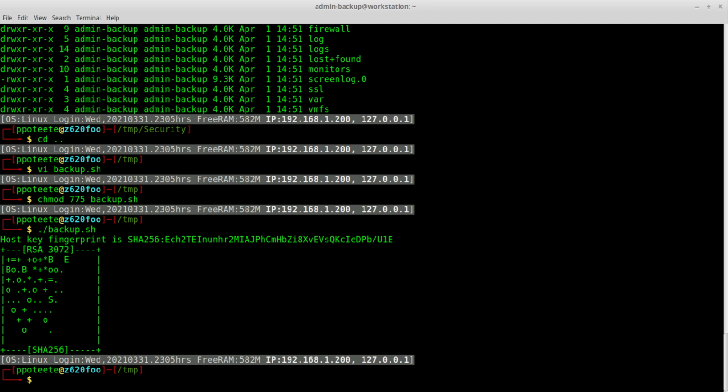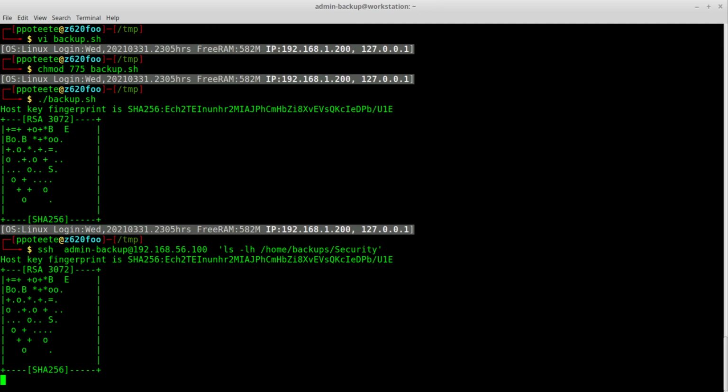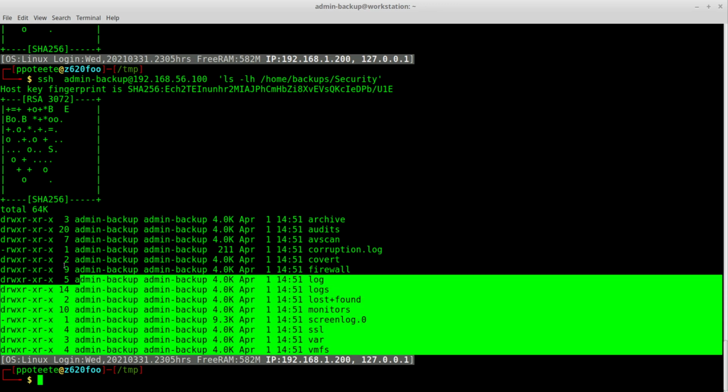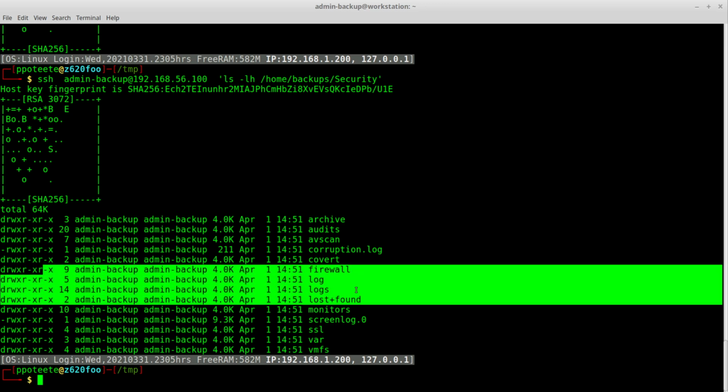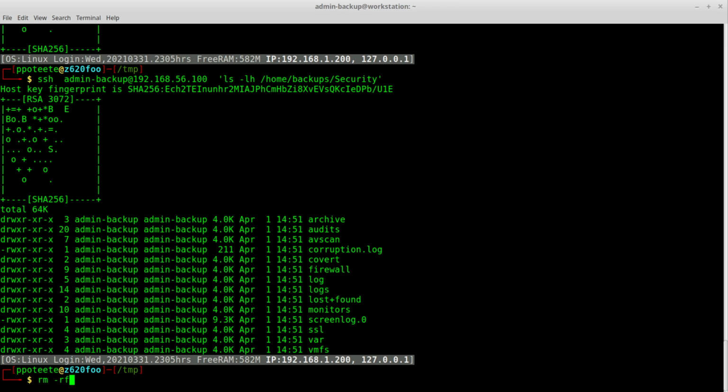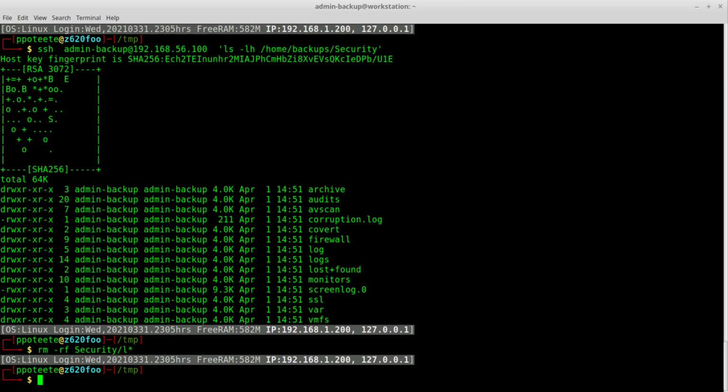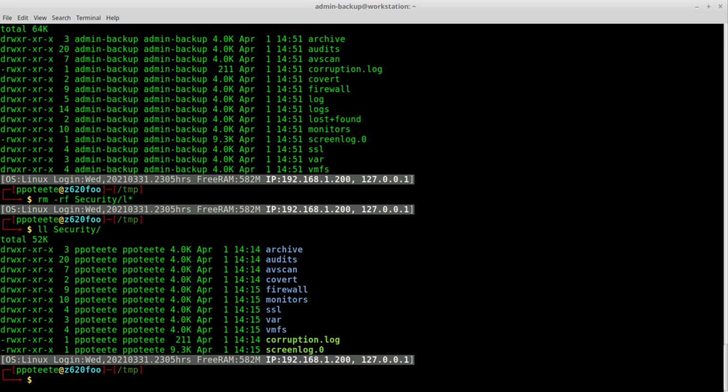Now there's a delete option where I can delete files from the remote host. Once again, remember we saw that we have the files on the remote host. If we look over here, we can see that everything's there. But let's say, you know what? Everything that starts with an L, I'm going to delete from this side. So I'm going to do rm -rf on that security folder, L star. I'm going to delete everything with a star. So now if I do an ll on my local system, you'll notice the log directories and the lost+found are gone.